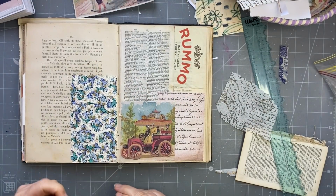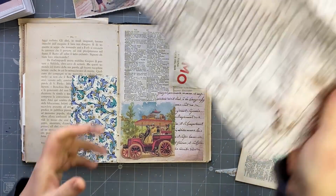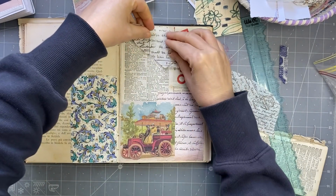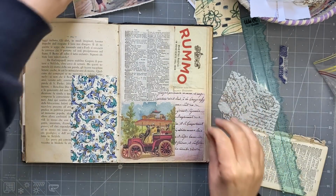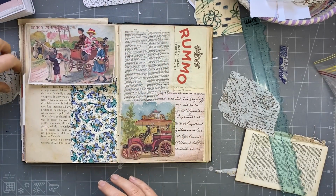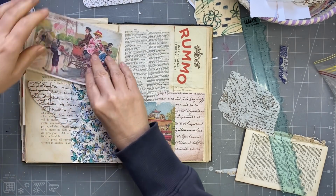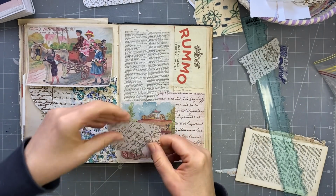Okay. Just going to rip off a smaller piece of tissue paper and see if I might prefer a smaller piece of tissue paper. Might. That has to go there. I think this piece was too big.